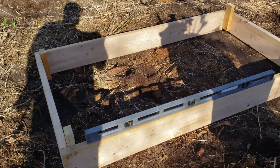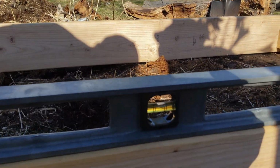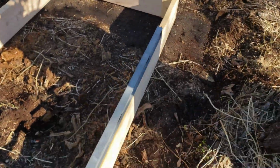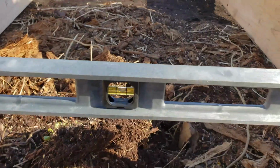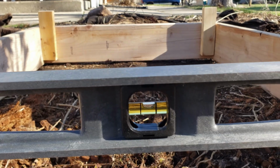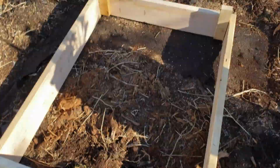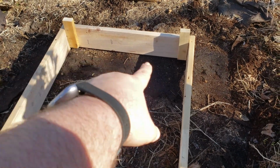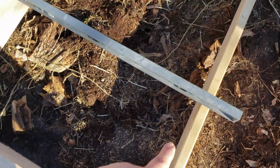And the creepy part is we are kind of sort of level. So it's pretty close. Same thing with this way. We're pretty close there as well. So that's some crazy luck. And of course I'm going to screw it up because I'm going to come in here, dig this down just a little bit. That way I don't have to have this quite as high.